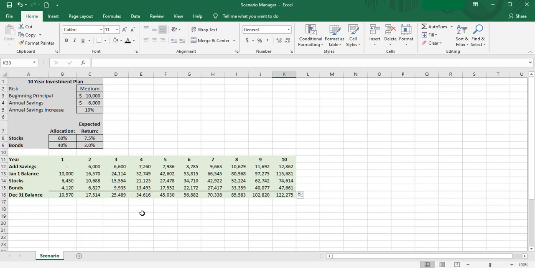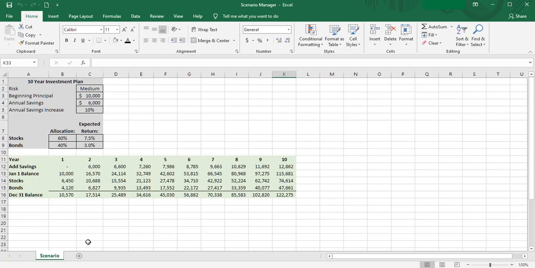One alternative is to create a copy of this worksheet. I could put it in the same workbook and then go in on that second worksheet and change the numbers and then create a third and so on. That is a viable alternative, and it's advantageous in one way because you can get from one sheet to another with a simple one mouse click.